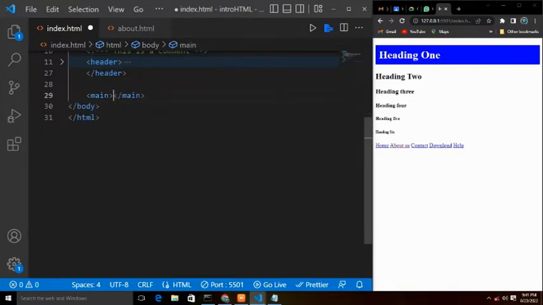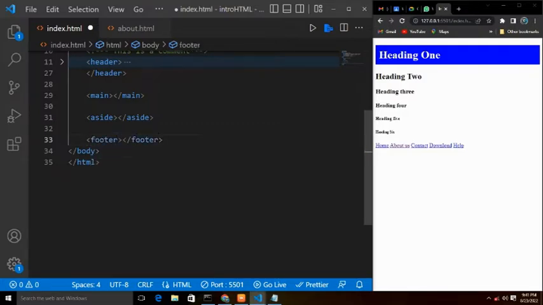Apart from the main section of the website, we have one called the aside, which I'm going to show us. The link is in this link. I've dropped it in the Google Classroom. So the link to the W3 Schools semantic tags that is showing some of these tags I'm typing here.